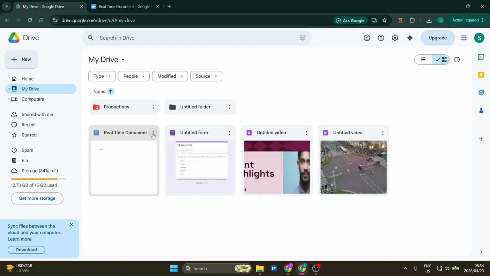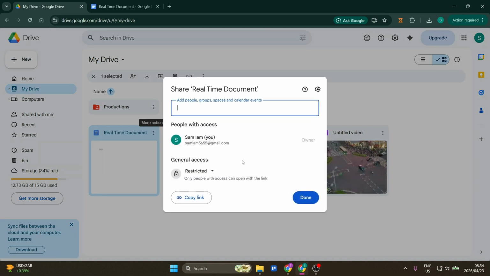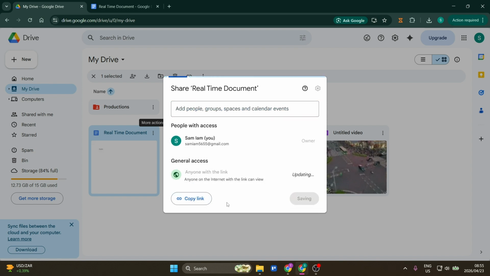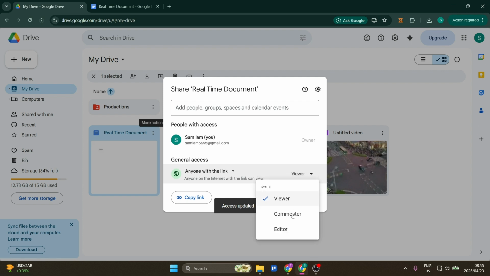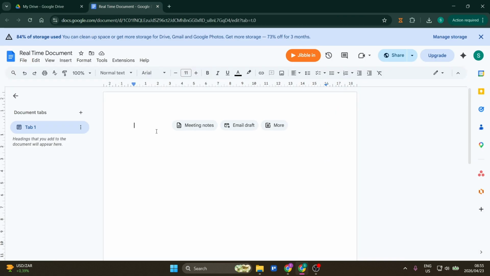So now what we can do is hit the three dots, come down here to share, click on share, and now you can go into here. You can say either anyone with the link, click over here, change the permissions to editor, and then copy the link and send it to whoever you want to collaborate with, or just add their email address right over here. Now, once you've done that, that person will have access here, and they'll have access literally in real time. So you'll literally see them working while they are working, and it's fantastic.